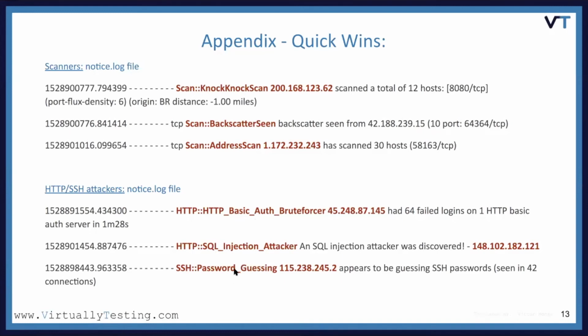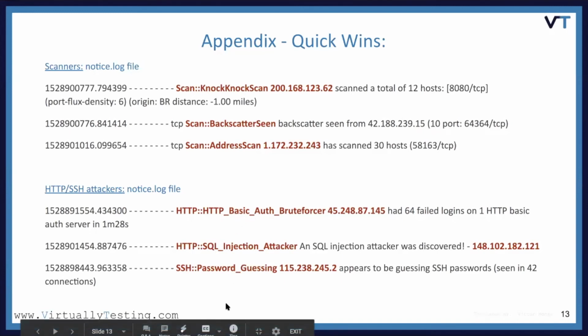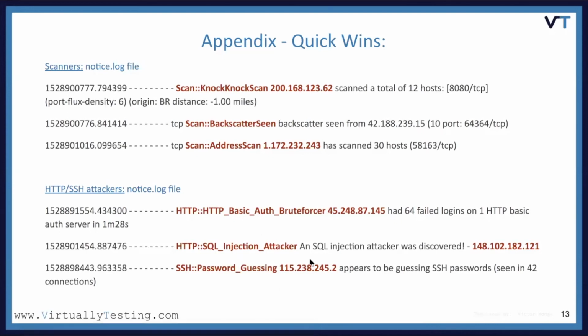You just have to grep through these notices to look for those IP addresses, and then you can take any action you want. Like you can blacklist those IPs on your network, or you can block them on your network, and then see what other activities these IPs are doing on your network. Anything you can do after that.